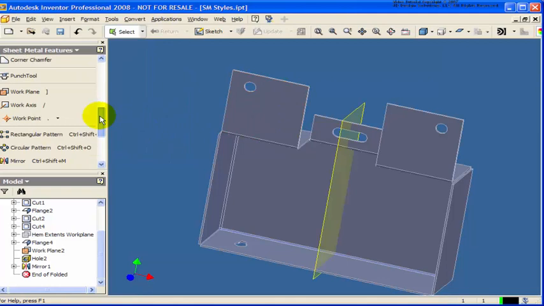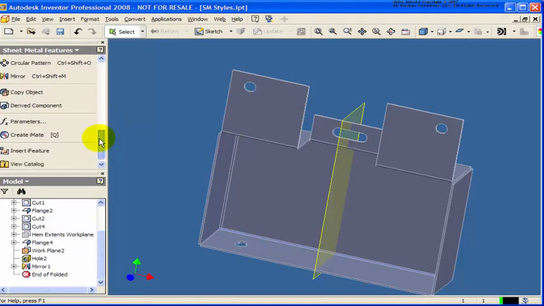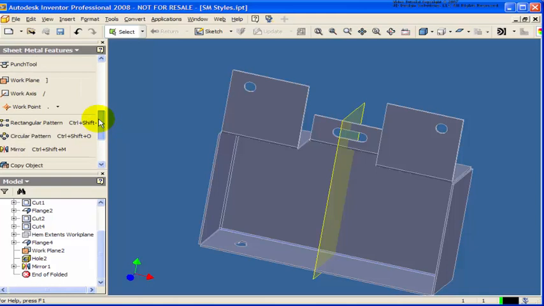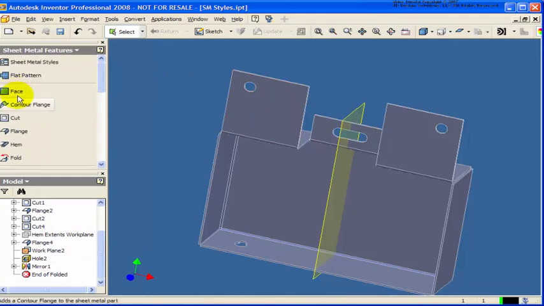So when creating sheet metal parts, feel free to use Inventor's common tools where applicable. The only tool that we really want to stay away from is the extrude tool when we're trying to create faces and flanges. In this case, go back and use Inventor's tools, for example, face and flange, to do those. That way you'll be making sure that you maintain Inventor's link to those sheet metal parameters.